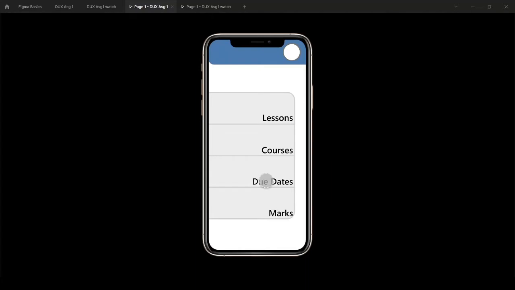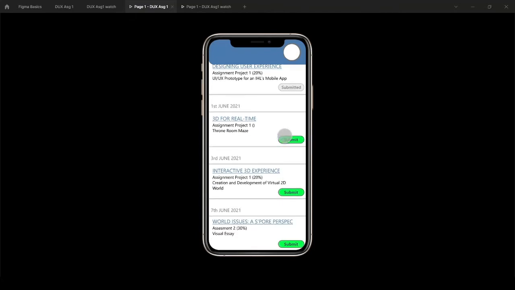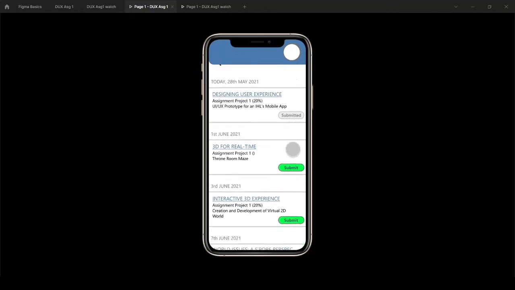And then we go to the next feature, due dates, and they will show you whatever assignments or assessments you have due. And the difference is that on your phone you can submit your assignments.